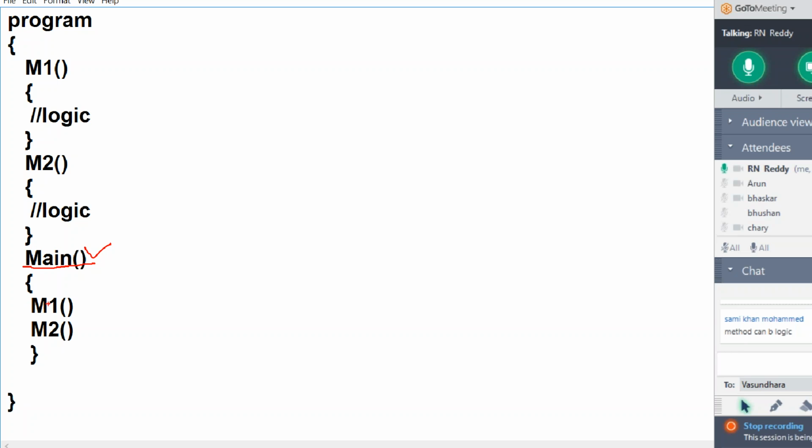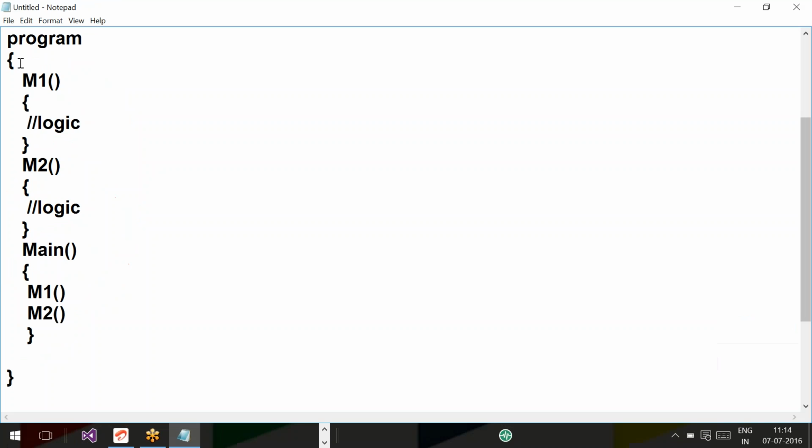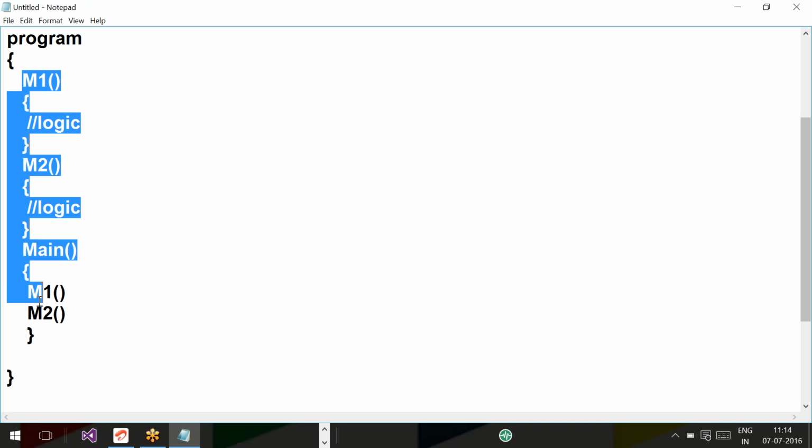While executing, main will call M1, control will go to M1, it will execute and come back. Then it will call M2 and execute it. Once the program encounters the closing brace of main, it understands that main method execution, or program execution, is completed. That is the story about the procedural oriented approach.